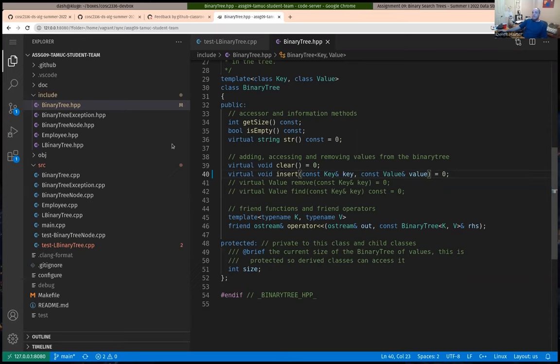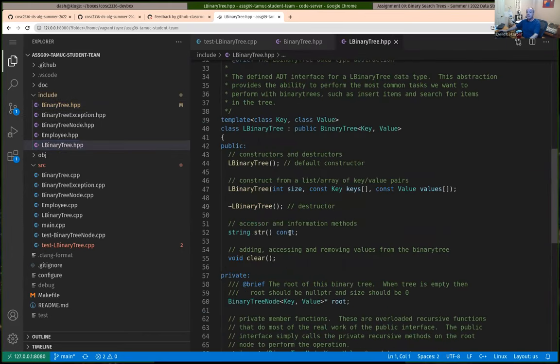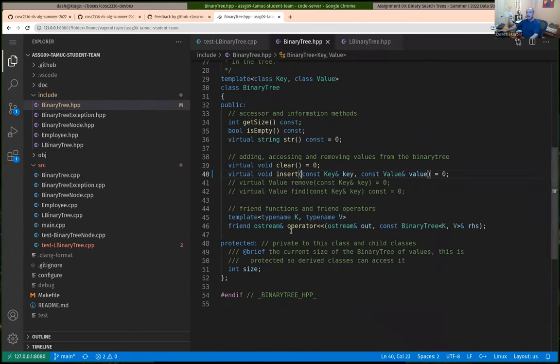As I was saying, you're actually going to be adding in the member methods to the L binary tree. We don't have a corresponding array base, although you could implement binary trees using fixed size arrays. But all your stuff is going to go in the L binary tree. In particular for task one, we need to uncomment the abstract method from the binary tree parent class, the base class.